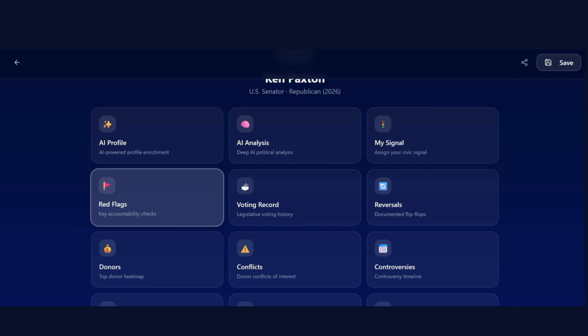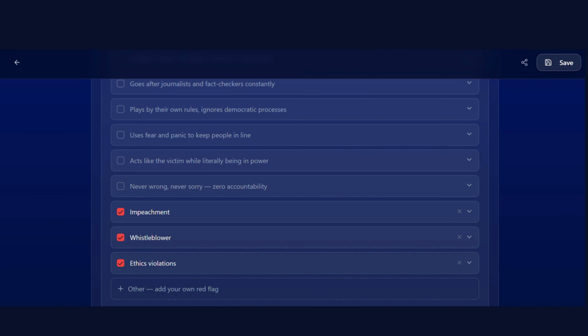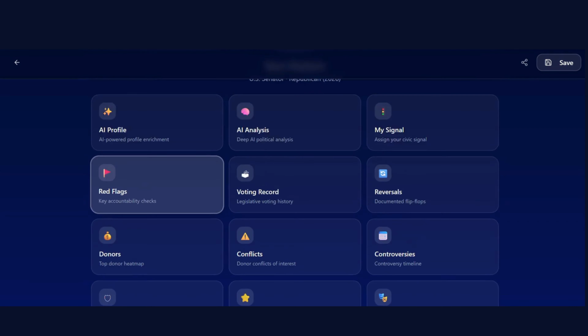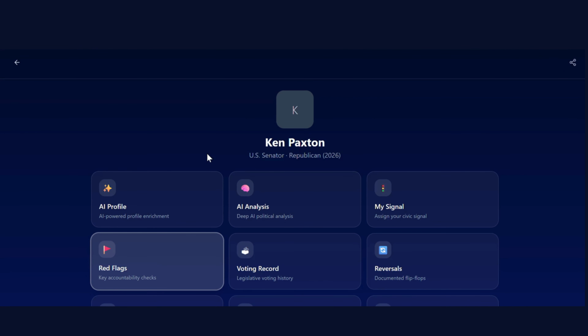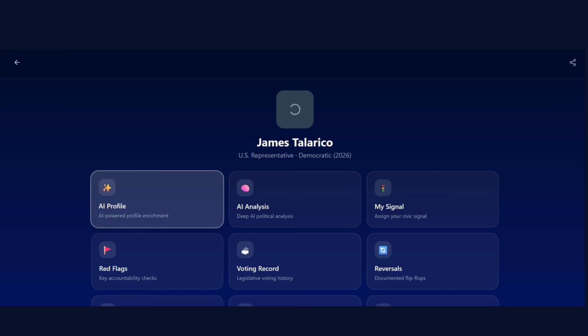Okay, so those are things that you can use once you look up their profile. Say you wanted to highlight that as a red flag, and you're like, I don't know if that's someone who I want representing me according to what I just read, but we're going to keep it moving. So I saved that information.